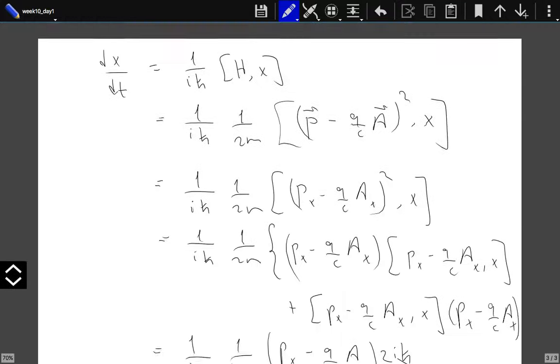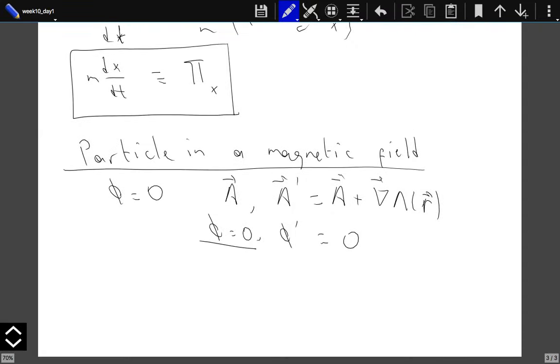And you can think of the condition that the scalar potential will be 0 as one of our gauge fixing conditions. We are not interested in all those possible scalar and vector potentials that correspond to only a magnetic field electromagnetic configuration. We don't want to look at all of them, but for the time being we are looking at the ones that have zero scalar potential. Still, there are infinitely many scalar and vector potentials corresponding to B non-zero and E zero. There will be infinitely many of them, and they will be related by a position-dependent lambda.